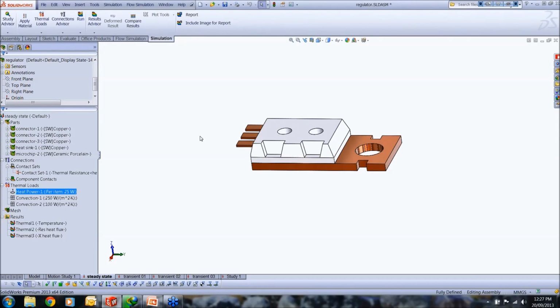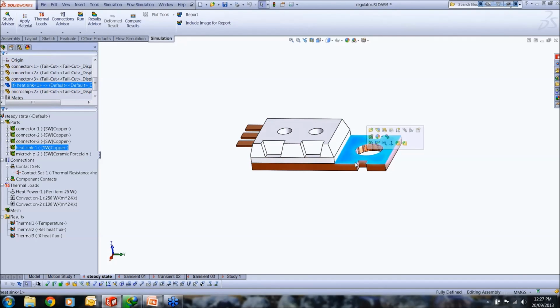Then we know that the whole surfaces of the microchip and heatsink are exposed to free air. Therefore, we are expecting the convection mechanism through these domains. But for the connectors, we have a fully isolated section.